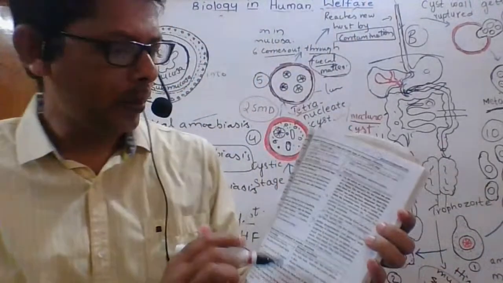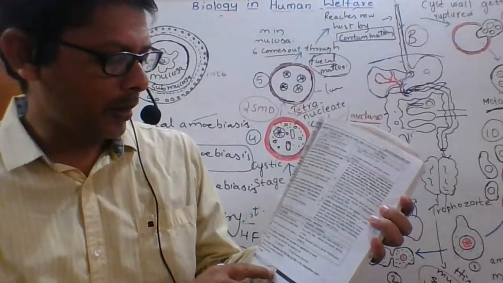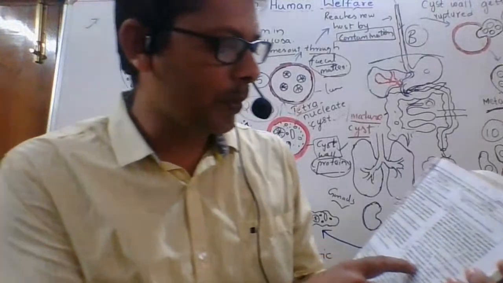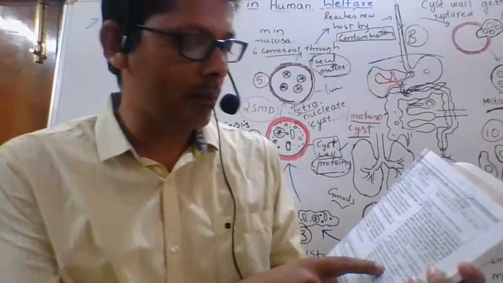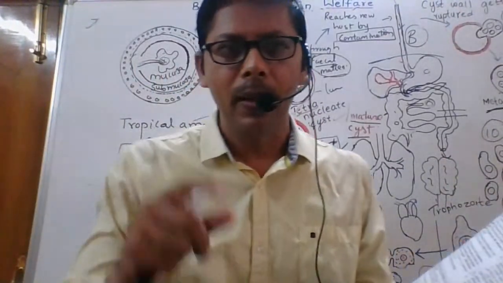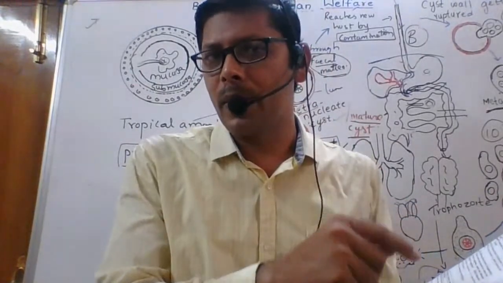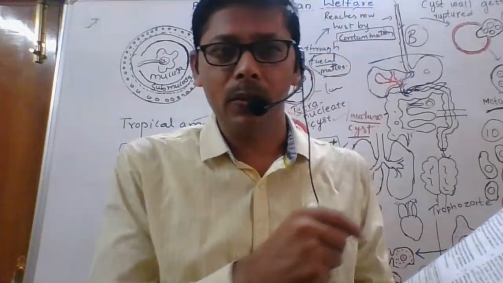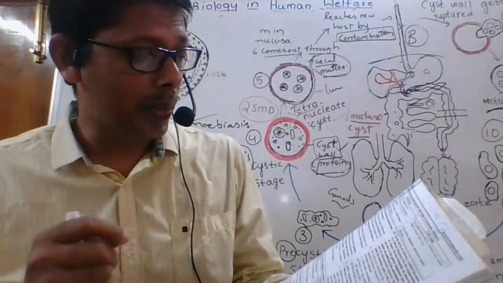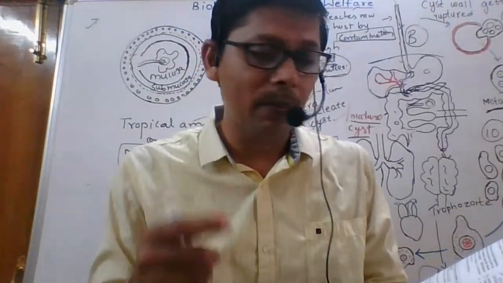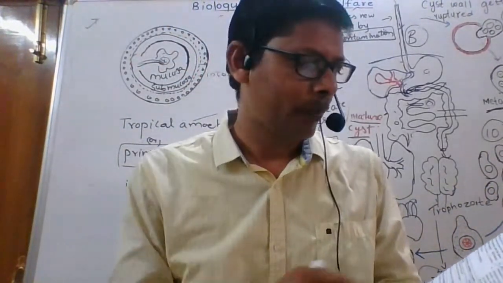Okay, question number 21, page number 57 if you have the material. Define asymptomatic cyst passers with reference to Entamoeba histolytica. With reference to corona also, we have it. With reference to Entamoeba histolytica, what do we call asymptomatic cyst passers?